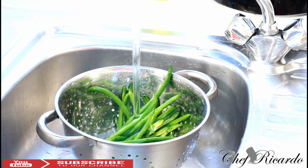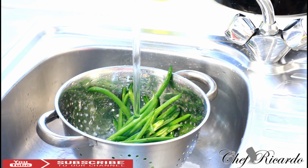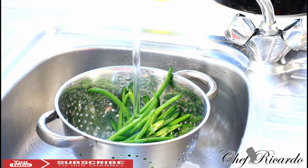But we're going to show you now one of the best ways to make string bean at home. I believe you don't need to put butter or garlic or anything. I believe you should just have string bean natural. To me, that's the best way to have veg like this, because beans like these are really healthy and good for you. So I washed my string bean. Now I'm going to show you how to cook them at home in your kitchen, even this Christmas, for our Christmas tips also. So enjoy the recipe, guys.